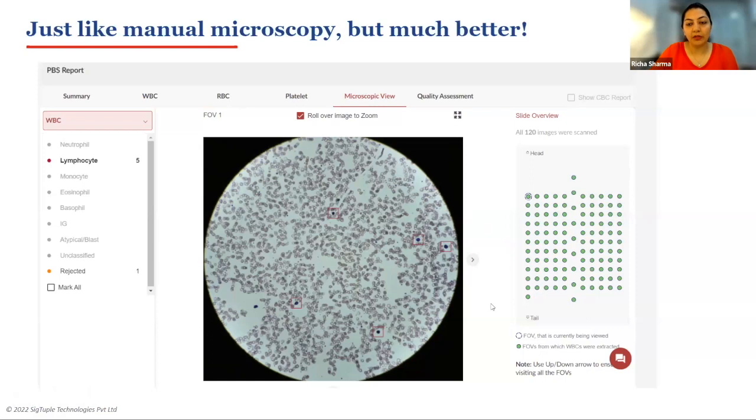Say, for example, on the right side, we have all the areas it has marked out from where it has picked up the cells and categorized them or given the report on the basis of these cells. These are the areas from where it has extracted the cells. And when you click on, for example, in this particular picture, you're seeing FOV1 from the head end, it's also telling you which WBCs it has extracted from this particular area. So whatever AI is doing, it is showing you a proof of it. It is up to us. The entire control, all the power is in our hands, whether we want to agree, disagree, or change the report.